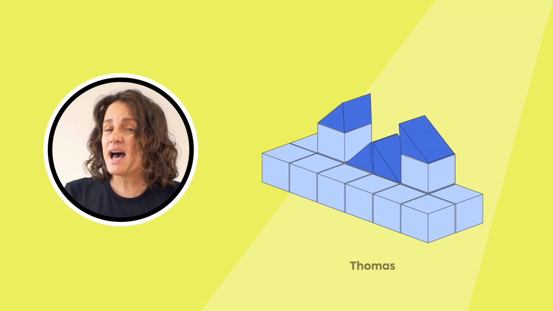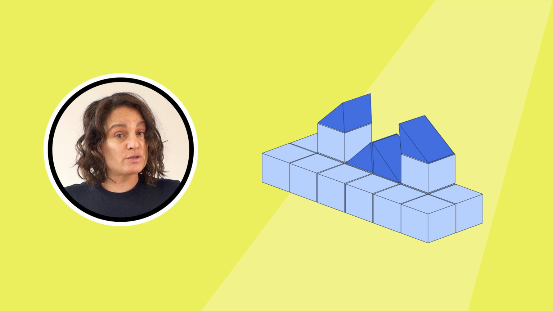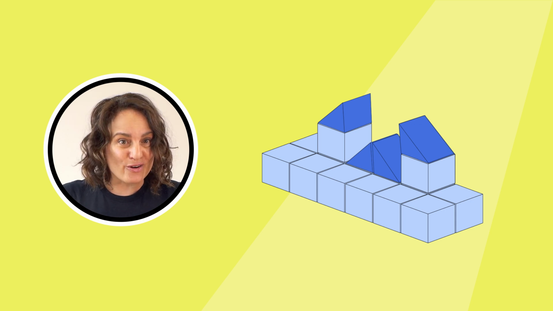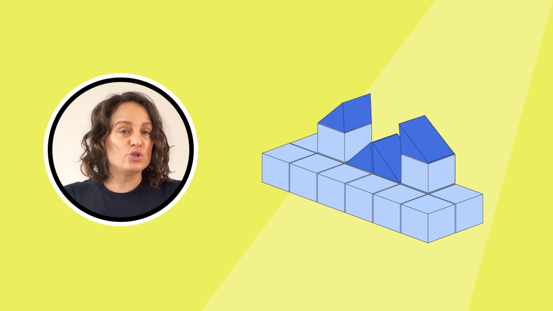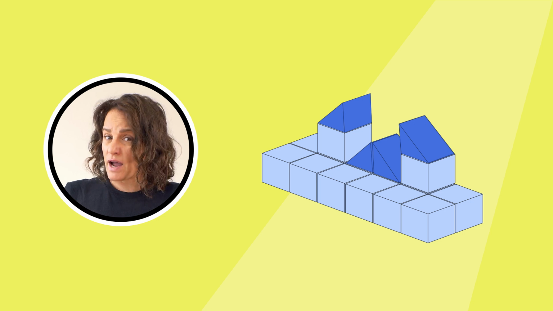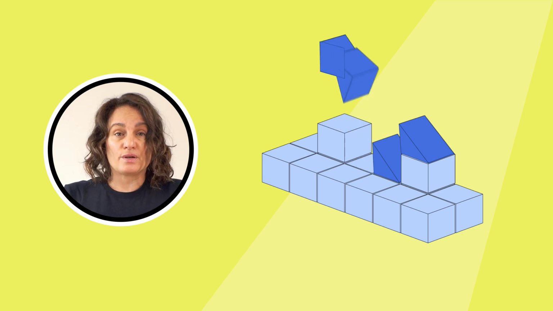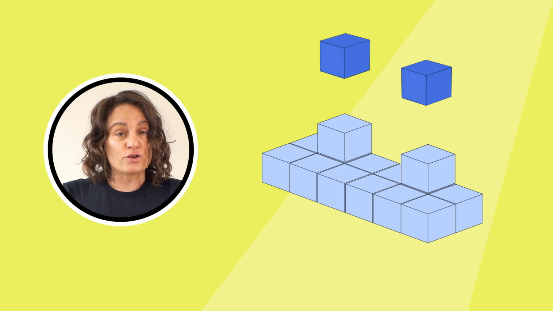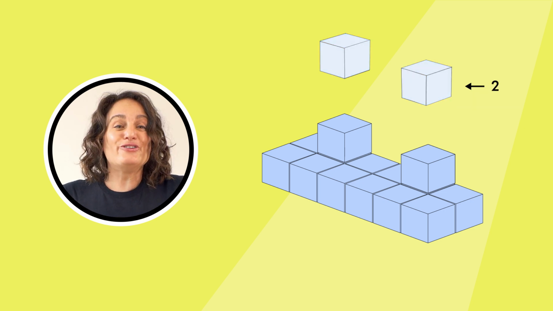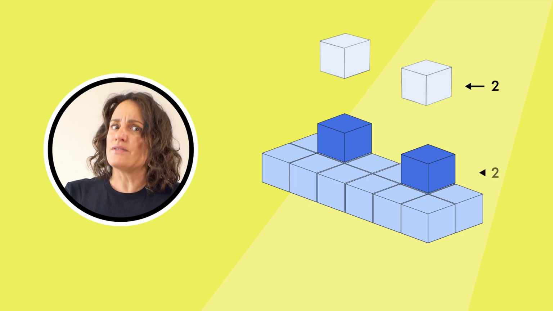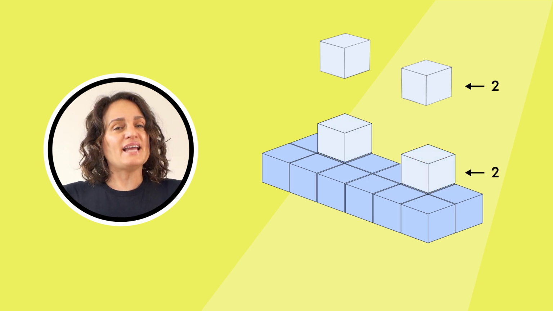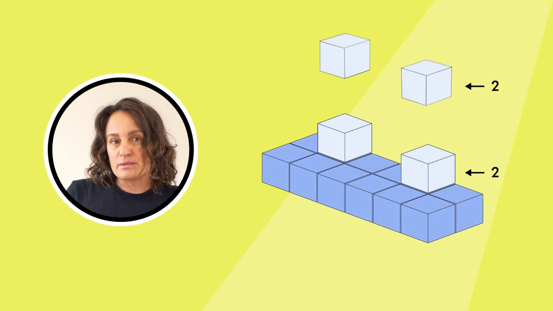I see half cubes. I know that I have to put 2 half cubes together to form 1 whole unit cube. Since there are 4 half cubes in the solid, I can form 2 whole unit cubes, 1 and 2. First, I count the new unit cubes I formed. There are 2. I count the unit cubes on the second layer. There are 2.